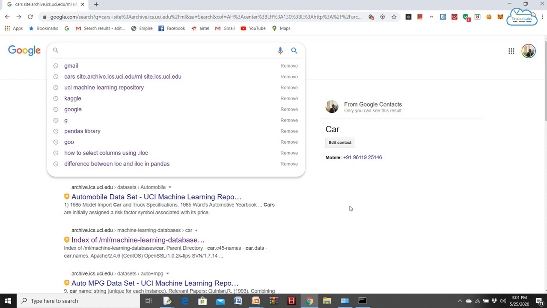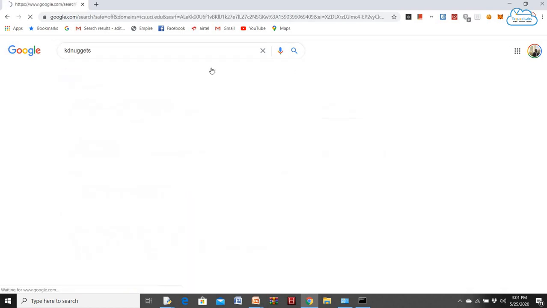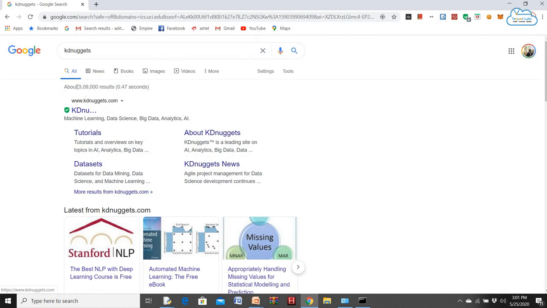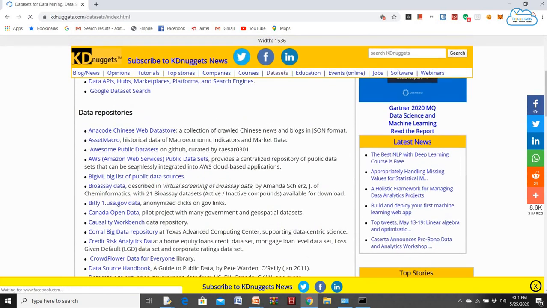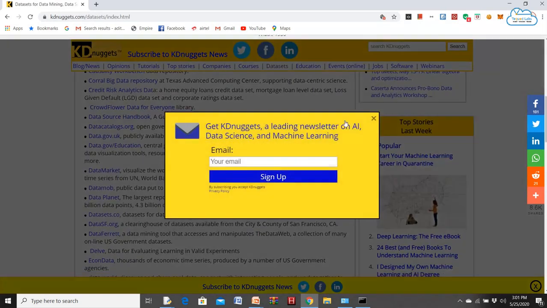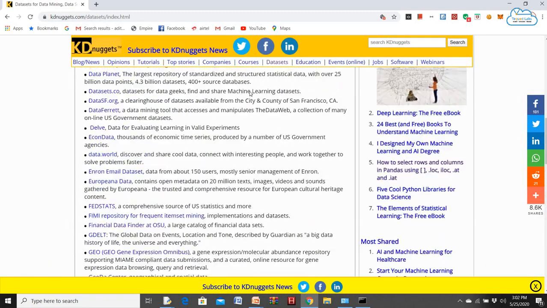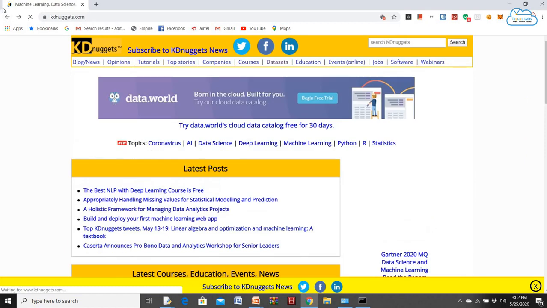Moving on, we have another thing that is nothing but KD Nuggets. You can just type in KD Nuggets. This KD Nuggets is also a machine learning repository where you can search for different kinds of data sets. Millions of data sets are available here as well. You can search for data sets depending on your purpose, from different countries to different varieties, and then you can use those particular data sets for your AI or machine learning project. So that is available here.